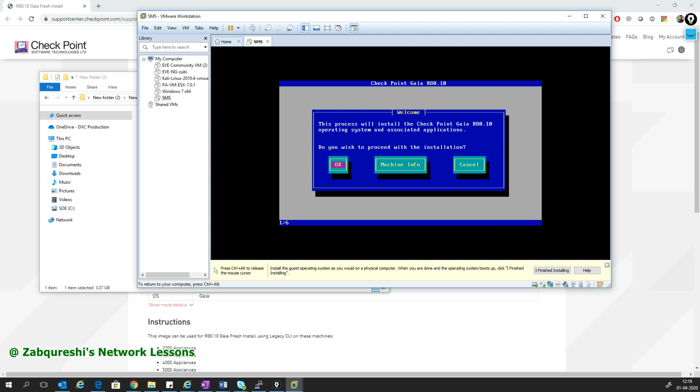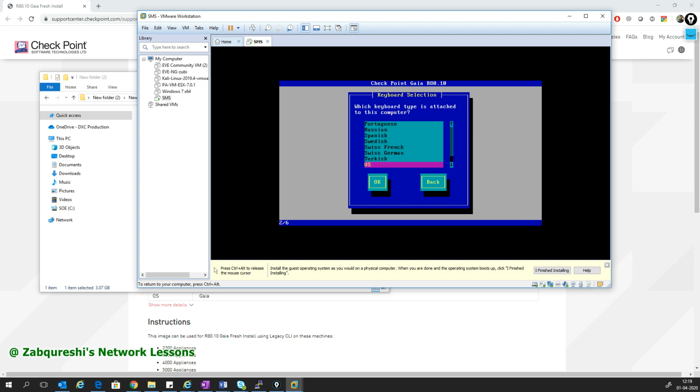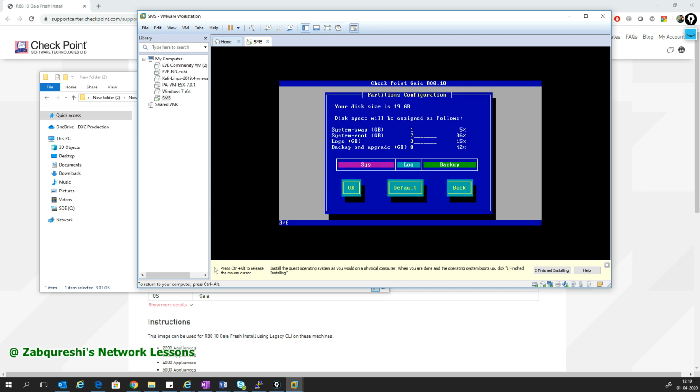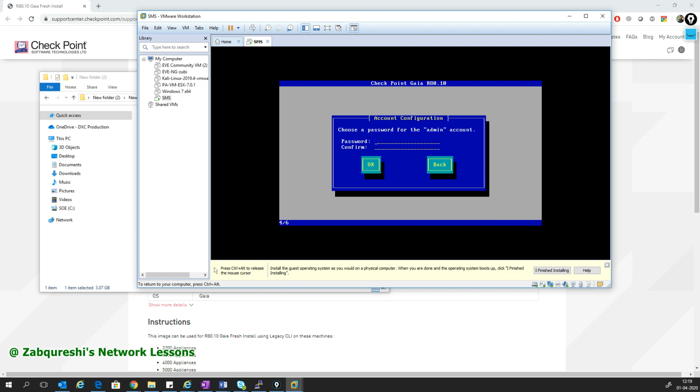So here you need to press OK, and then Tab, OK. And then system GB is this, total should be 8 plus 3, 10, 90 GB. Yeah, fine. Press OK.